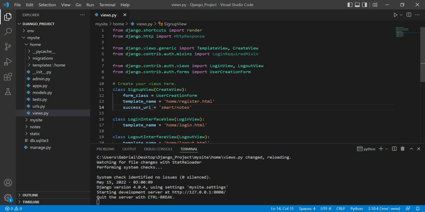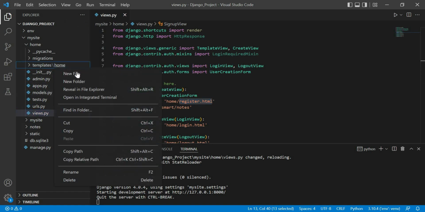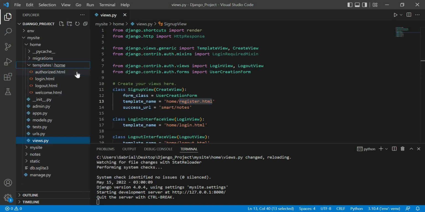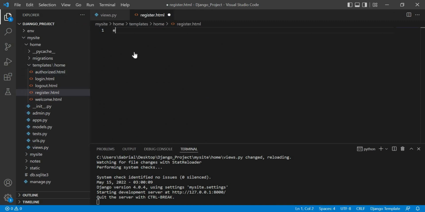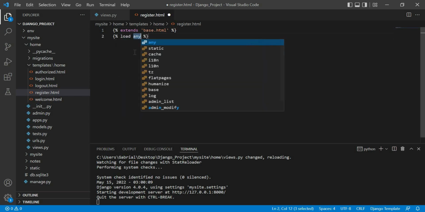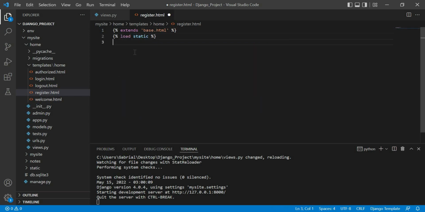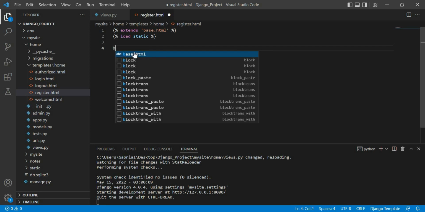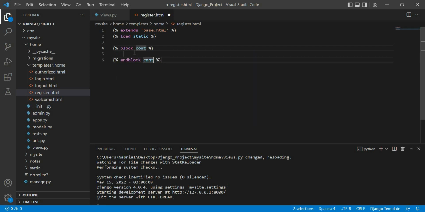Now we need to create the register.html. So I'm just going to copy this name here, and we're going to create a new file called register.html. We're going to say extends base.html, and let's say load static. Let's say block content, and endblock. So now here is where we need to add our sign up form.